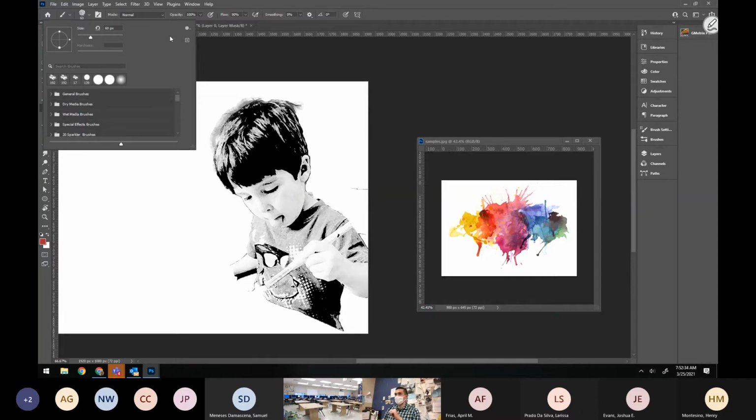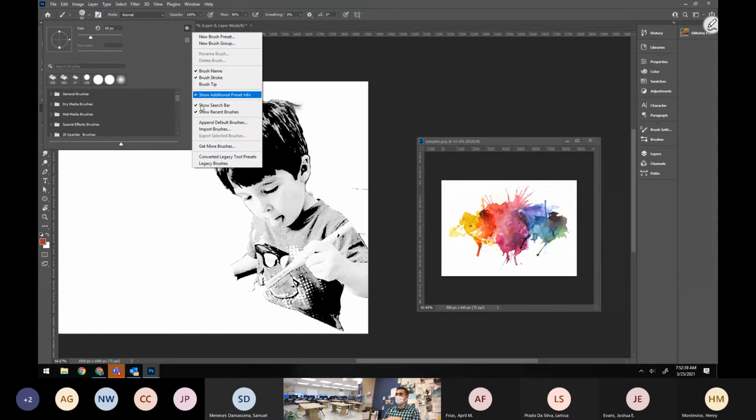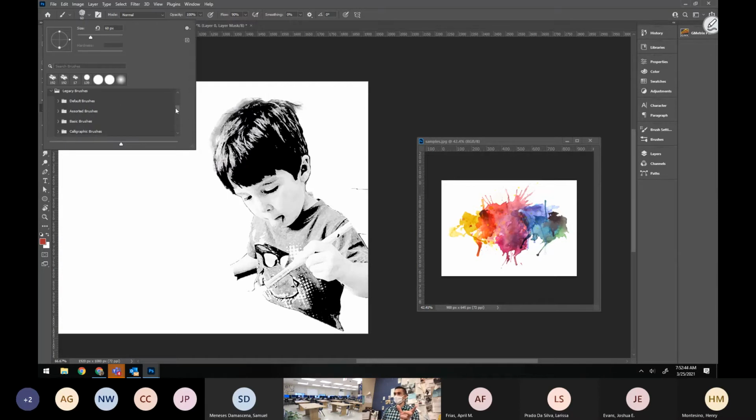So instead, to get some interesting brushes, you can either download them, or if you click on the gear icon in the top right here, go to Legacy Brushes. When you click on that, you'll load a new folder. You may have done this before, because I know I've told you about it. You'll get a whole huge set of older brushes that used to be in Photoshop but aren't anymore for some reason. I like the thick, heavy brushes. You can again play around with whichever ones you like. I don't remember which one I used for the example before. Let's try this one. Why not? No, let's try this one. Rough Round.